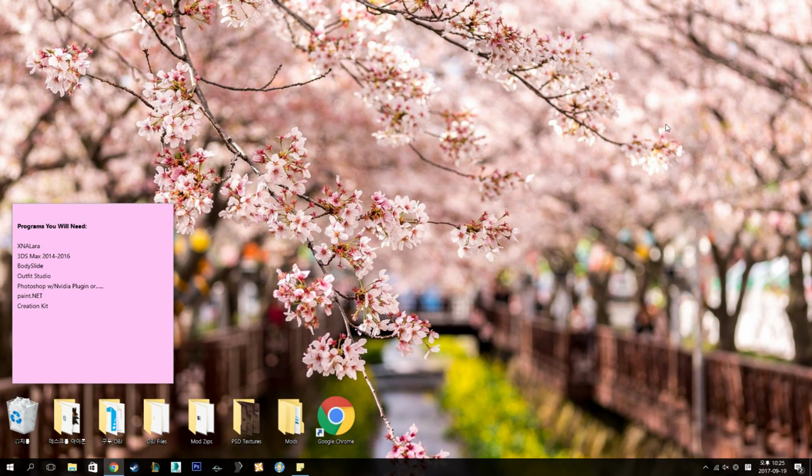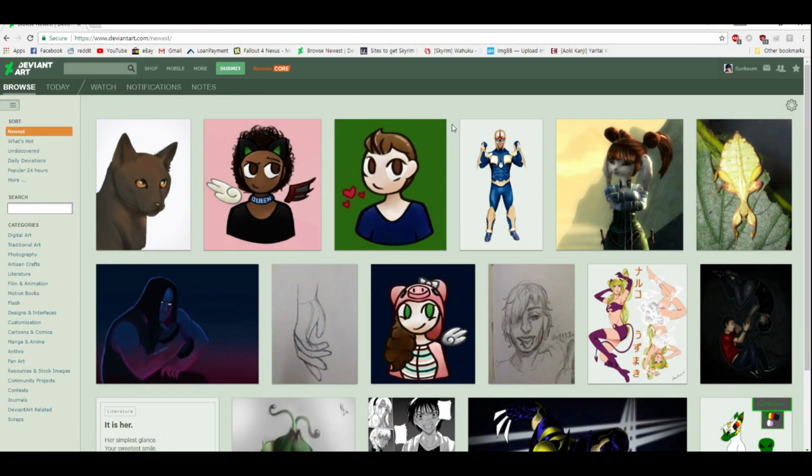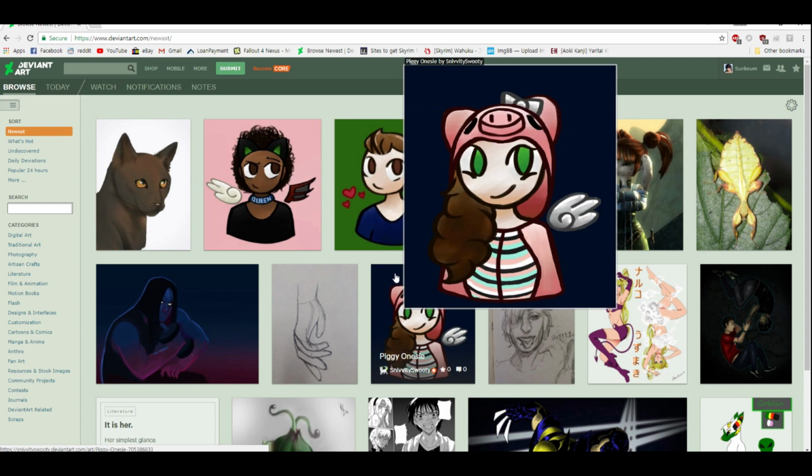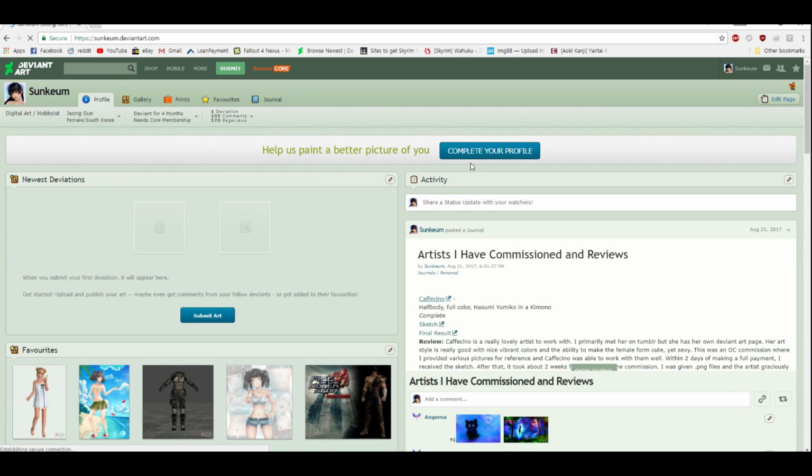The first thing you'll want to do is go ahead and go to DeviantArt. So go to the website and maybe even create an account if you are interested in creating a favorite section for all the outfits you want to convert. Here is the main page of DeviantArt. I have already followed some groups that follow the XNALara format, which I mentioned earlier. So let's go ahead and go to this group.